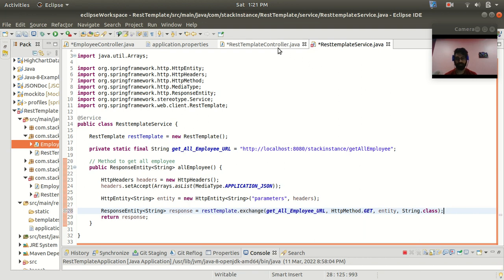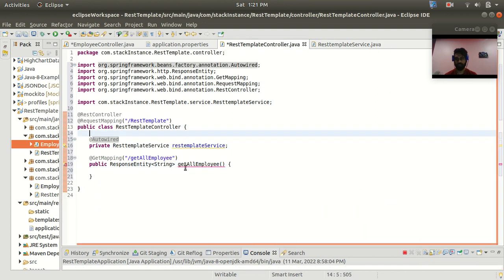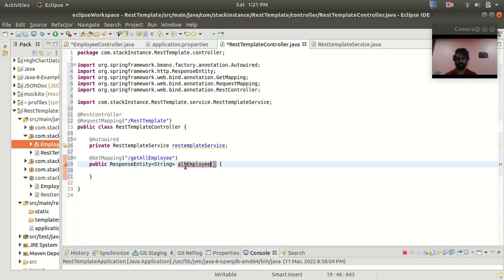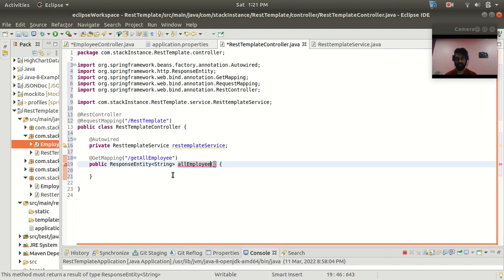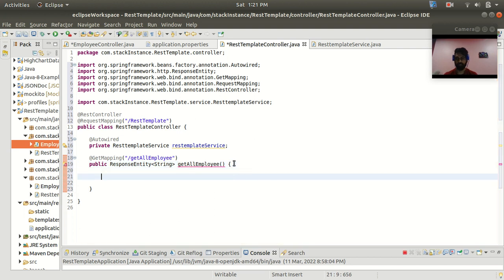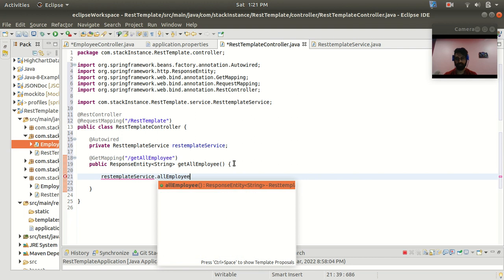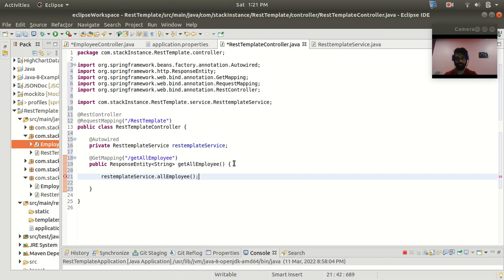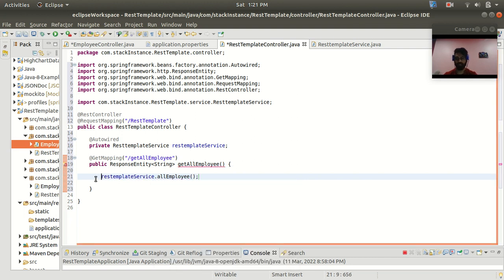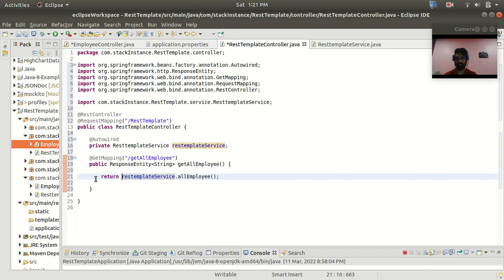Now let's go to our controller and call this allEmployee method. From here I can use this restTemplateService dot allEmployee method and return it directly.